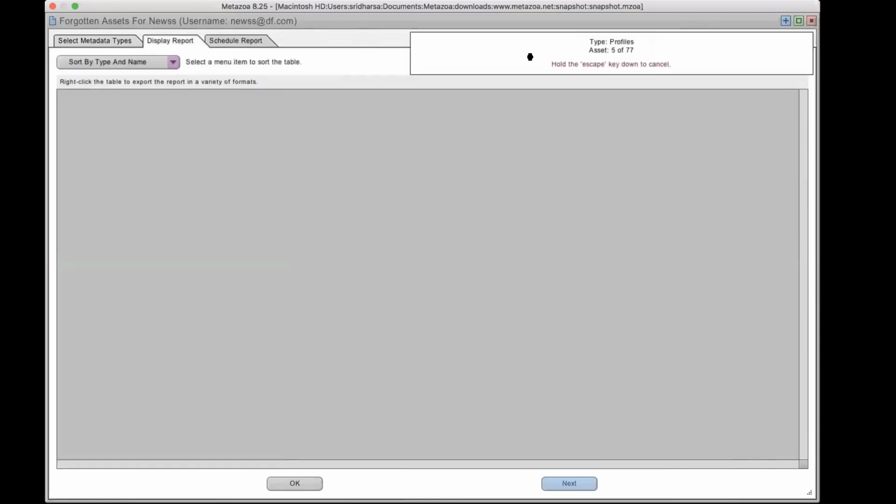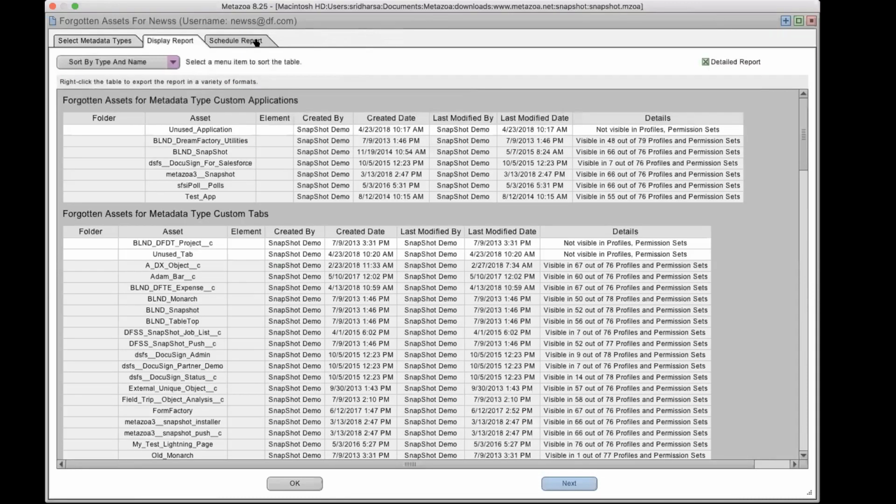One thing to note about this, as you guys can see, even though I'm doing this in a small org there, we are now investigating absence, what is not being used. So that kind of investigation does take a little bit of time. So if you are doing this in a large org, you might want to give it a little bit of time. That's really where our scheduled reports come into play. So schedule that to start, say, at 1 o'clock at night or something like that. Let that run, take its time, and then come back with the report there. And the output is just pure gold, right?